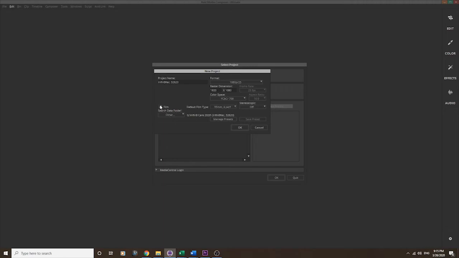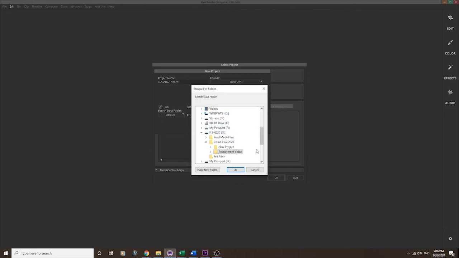Over here we've got film. Now that allows you to adjust your film gauge for your project. And over here we've got other search data folder. Now this is another new addition to Avid, or not necessarily as new as some of the others, but it's still pretty new. Most of the time when you first open it up, it will probably be set to default. Now what you want to do is set it to other, and you want to navigate to your parent folder for your project.